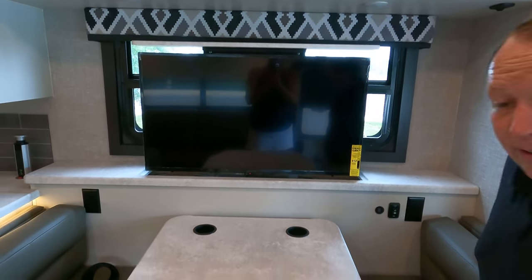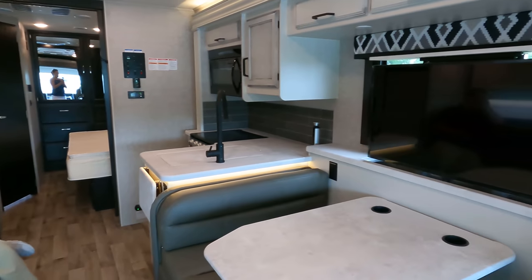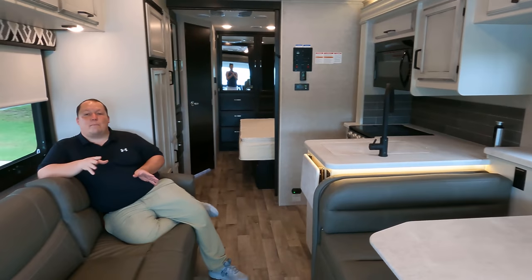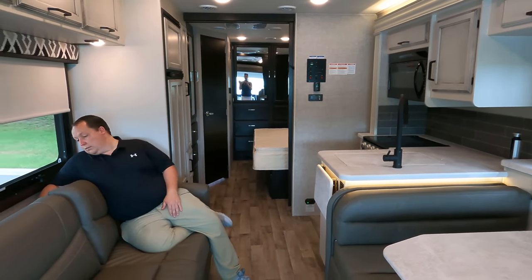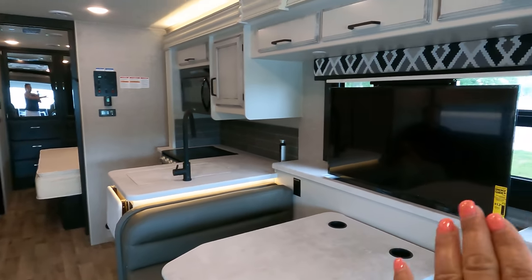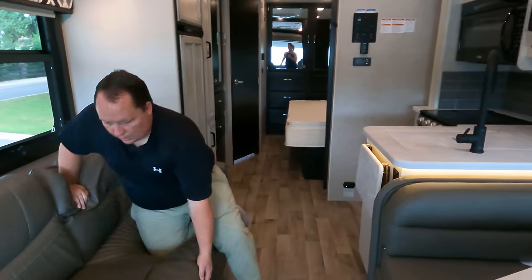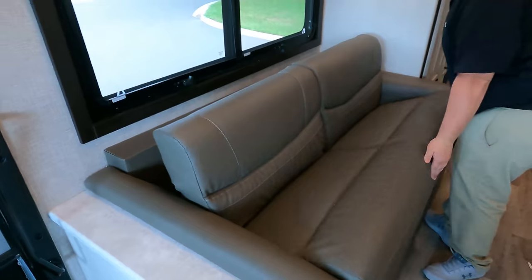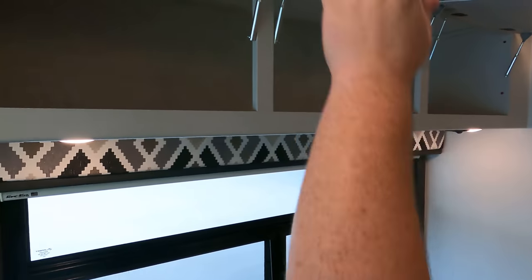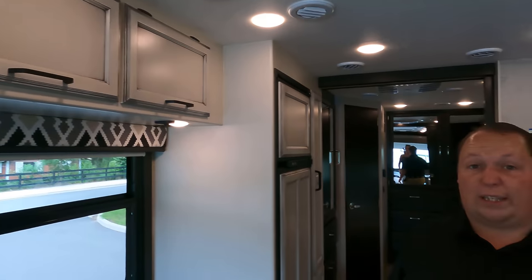Right here, Andrea, this is the best part — we have a window there, but we also have a TV on a televator. The Insignia TV is in a really good position — not directly across but close enough. When you're truly under 30 feet, you have to make the most of the space, and this is still a great situation. Some other manufacturers just put the TV in the middle of the window where you can't drop it down, so this televator is a great call. The sofa is also a full pull-out, which is great. Above the dinette and sofa there's really good-sized overhead storage — exactly what you need in a small Class A.